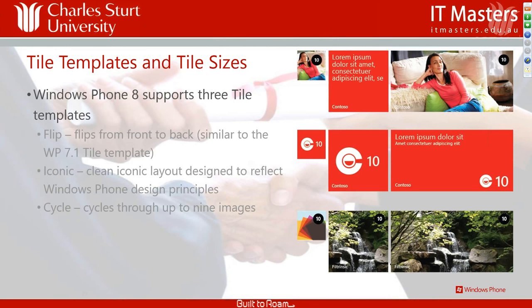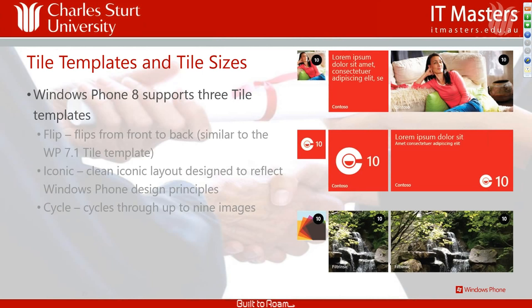You provide it with a logo, in this case in white, and the rest of the tile is painted in the accent color, the same way as your built-in applications would. Where there is a count or a number of updates, that'll appear alongside the icon in the same way as it would for the built-in applications.